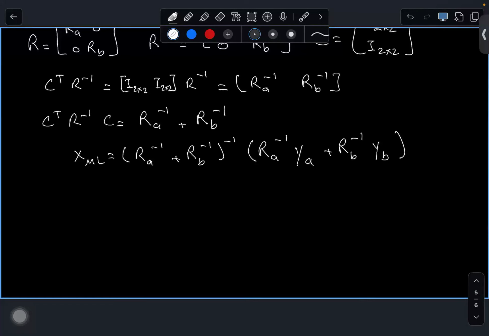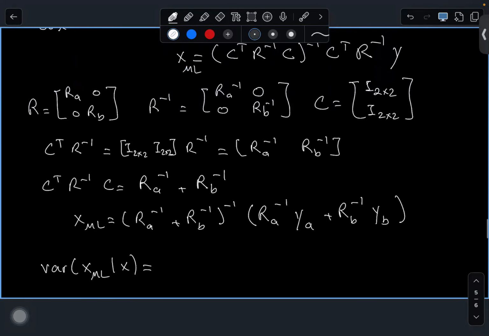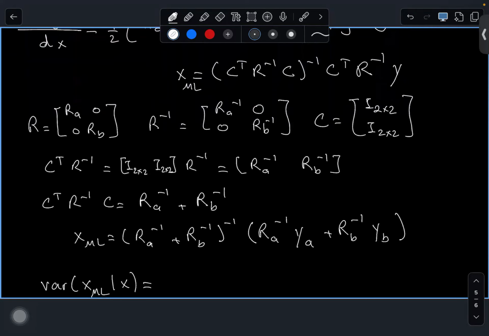However, we also have a measure of my uncertainty. So this is my estimate of where I am, but how certain am I that I'm at that location? That's the variance of my maximum likelihood estimate, given that I'm at some location X. Just like when I plot the mean, I can plot error bars around it. I can also estimate how certain I am about where I am. So I find the maximum likelihood estimate of X, and I can tell you how certain you are about this guess. And what is that? That's the variance of my maximum likelihood estimate. So this is this equation here, the variance of this equation.